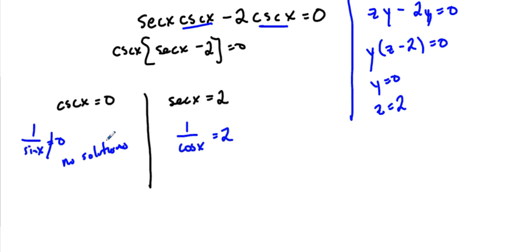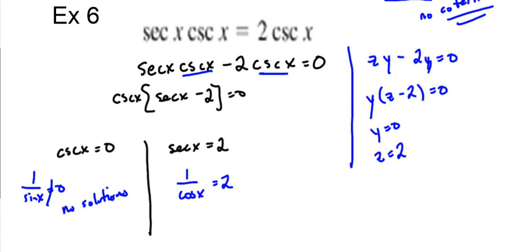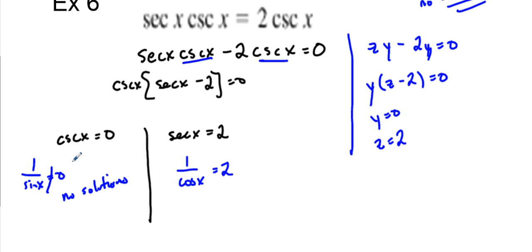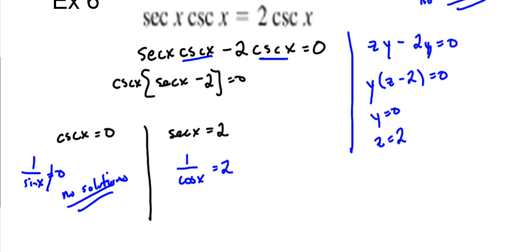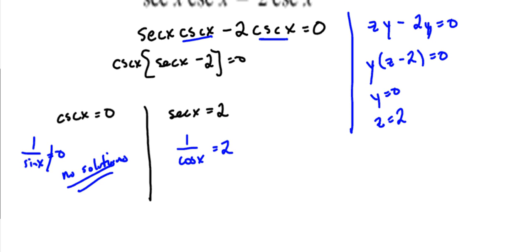And that's why I said previously, if you happen to divide by cosecant here in the beginning, get rid of it. You want the loss of solution because there was no solution to be lost in this case. But don't do that every other time because you just may end up losing a solution. Bad. So this one just kind of confirms that there wasn't one.